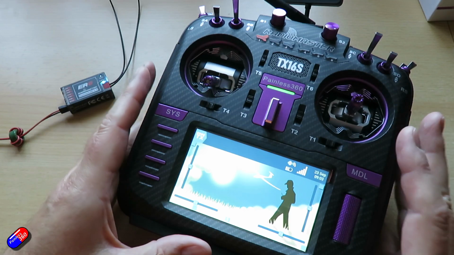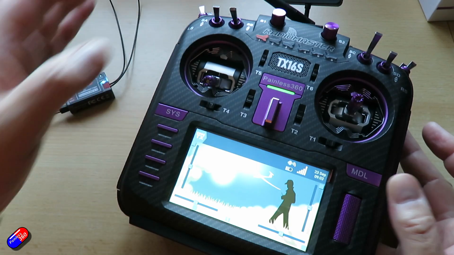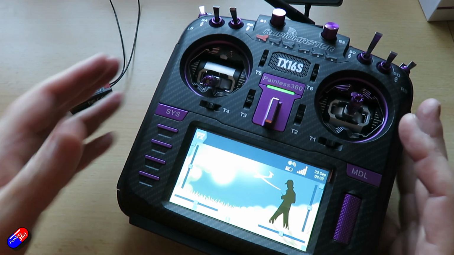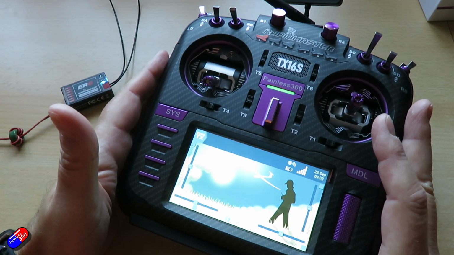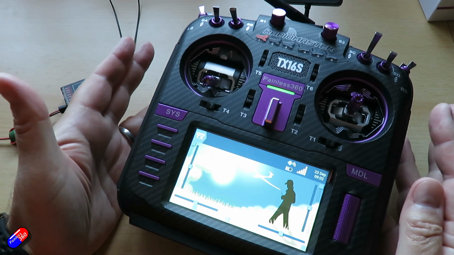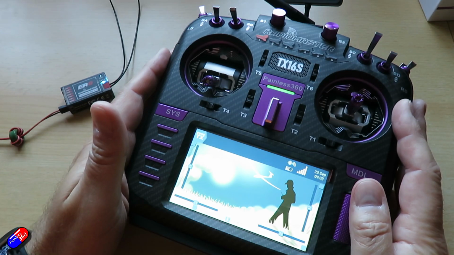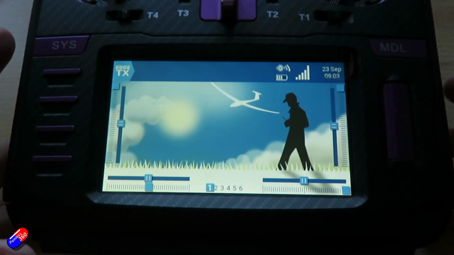So let's zoom in and have a very quick look at how I've set this up so that when I flick a switch, the radio reads out that particular telemetry value to me, but also how potentially we could set it up so that happens automatically when a certain event occurs. So here we are zoomed in a little bit closer.